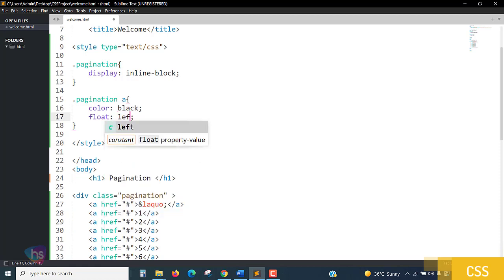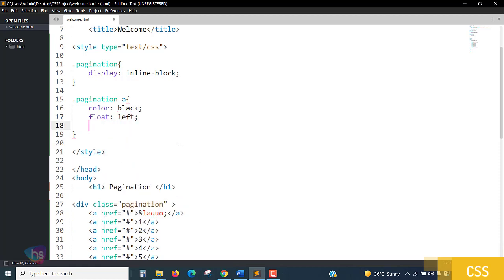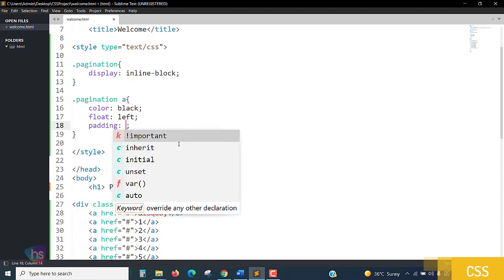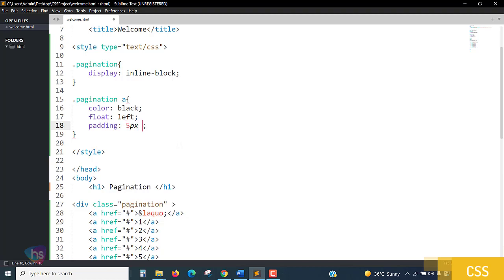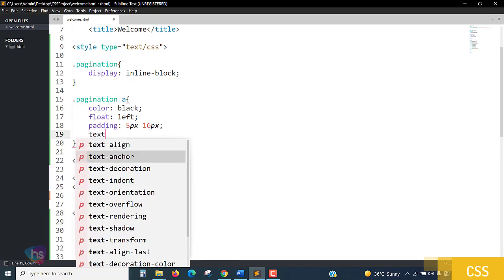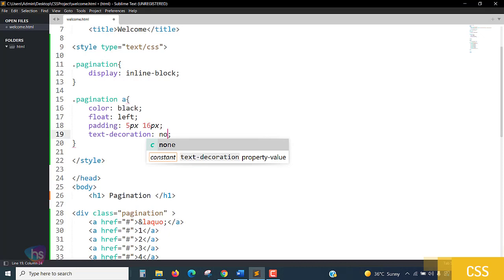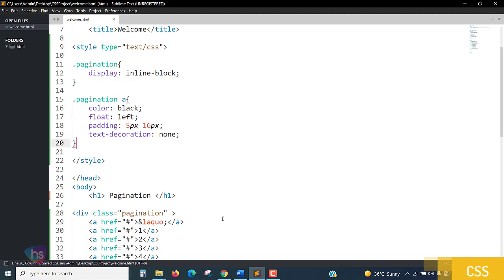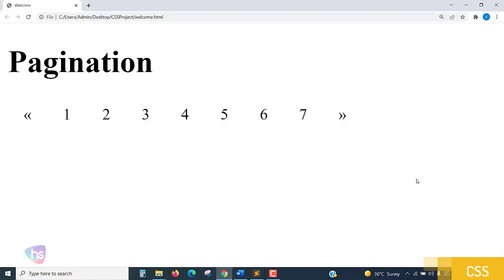The padding around is something like 5px and 16px. We may define this one. One more property is text-decoration, which is none. Now let's check this. Reload the page. See how the pages are now expanding very clearly over here.